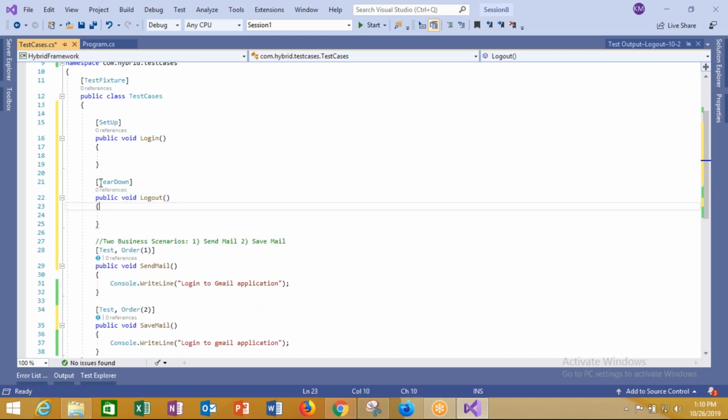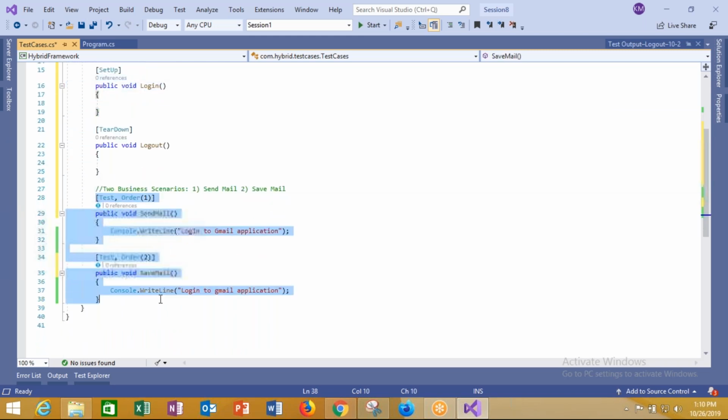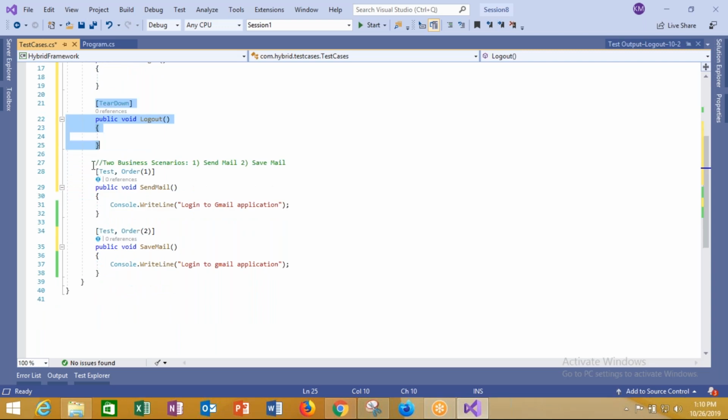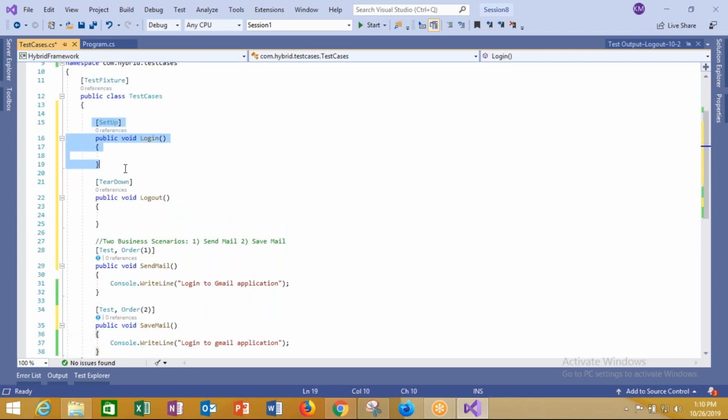Okay, there's something called one-time setup and one-time teardown. That will run only once before the class file runs and once after the class file runs. Setup will run in a specific manner. Setup will run as many times as the number of test annotations. There are 2 test annotations. Setup will run 2 times. Teardown also will run as many times as the number of test annotations. So there are 2 test annotations. Teardown will run 2 times. Now how will it run? Setup will run before each test annotation method. Teardown will run after each test annotation method.